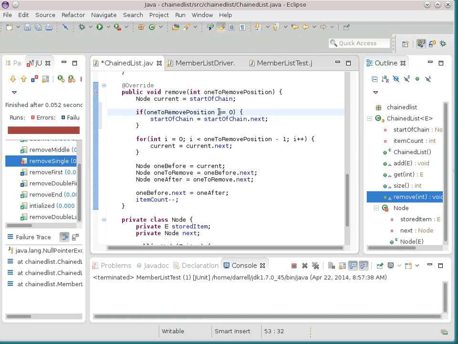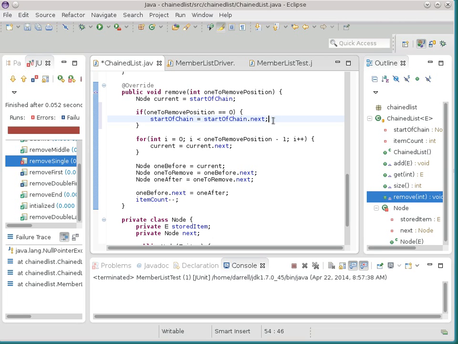Okay. Now, it looks a little weird, but if you think of that line of code as being advance the start of chain by 1, just like we did with the current variable, right? That means advance by 1. All it's saying is take that thing that's pinned at the start and slide it down by 1 position, which basically removes that one. Okay? So that's really just advance by 1. Advance the start of chain variable by 1, and that value is now gone. Then what?